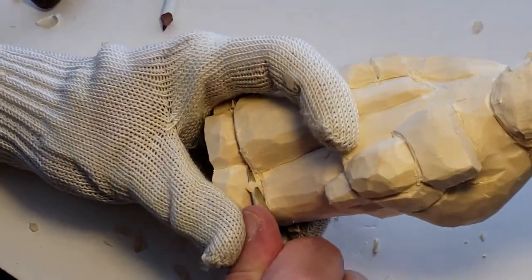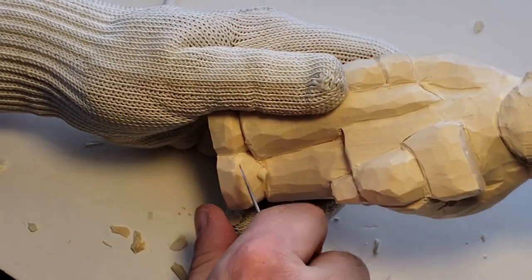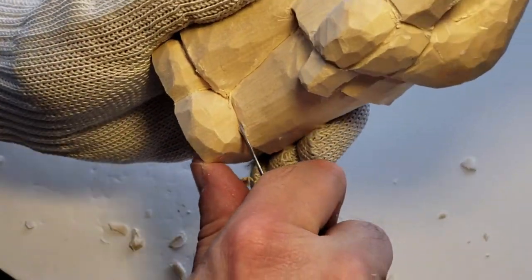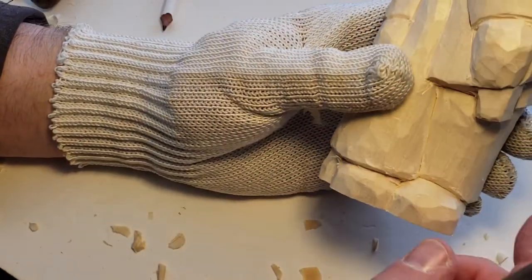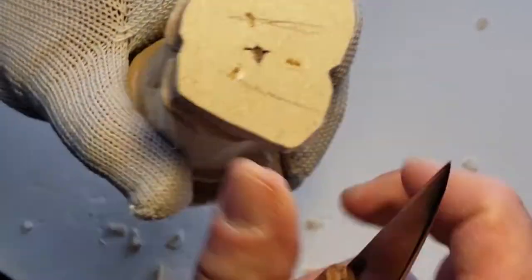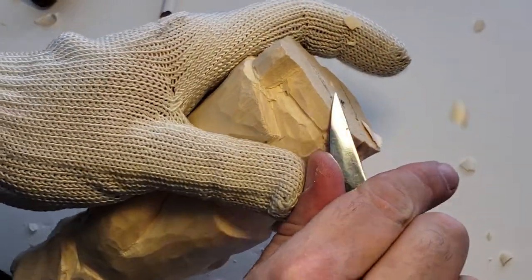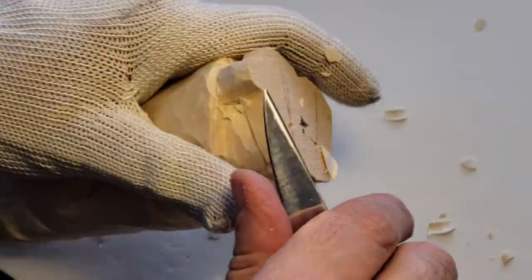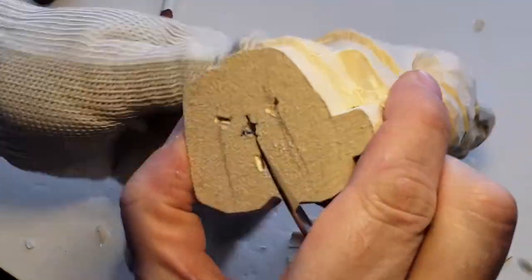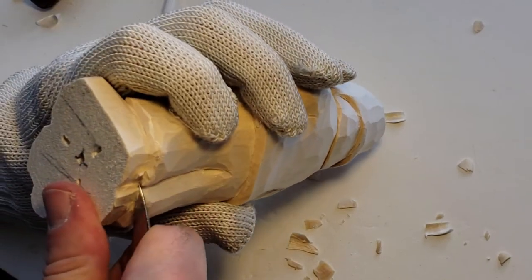Now these are about almost the same. I want to get that separation shadow in there — that shadow between the feet — as well. I want to make sure these are shaped relatively the same and relatively the same size. He doesn't have a size 10 on one foot and a size 14 on the other — I suppose there are some people who have that condition, but in this case, we want them even.